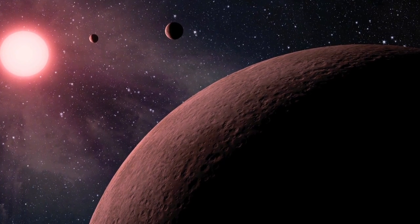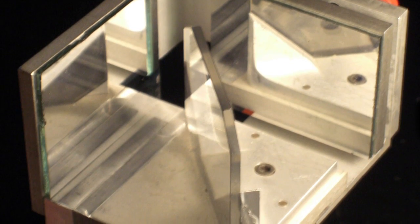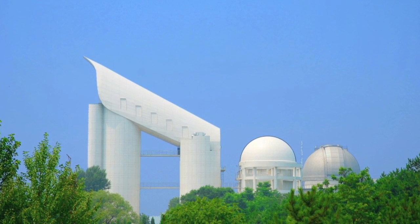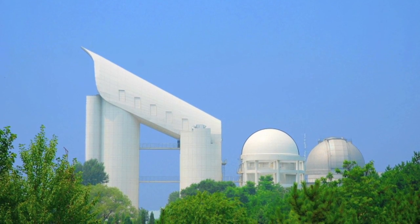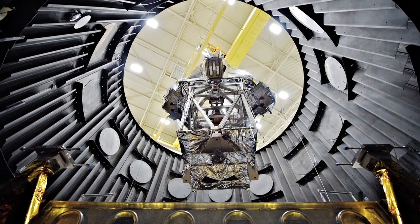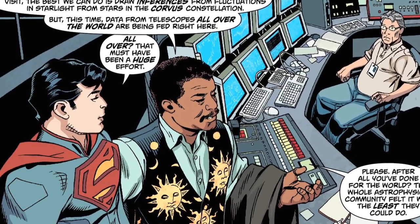We've got to watch Krypton get destroyed. We have data on planets, right? No, we don't actually see the planets, because they're too small, too dim, and they're lost in the glare of the host star. That's the problem. In astrophysics there's a branch of our field called interferometry. What you really want is the biggest telescope you can possibly bring to bear on your object. A bigger telescope collects more light, allowing you to see dimmer things. You can't make a telescope big enough to see the detail on Krypton, so we do something very clever and create what's called an interferometer.